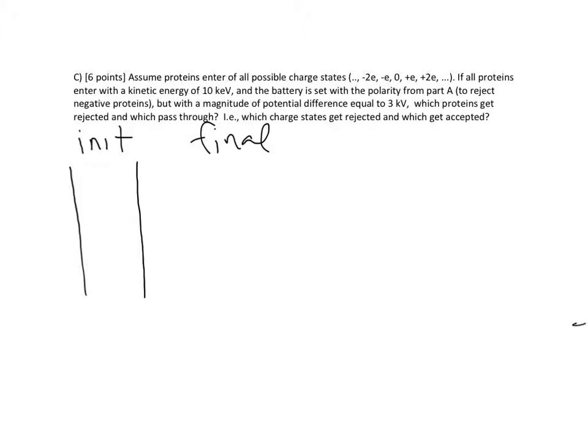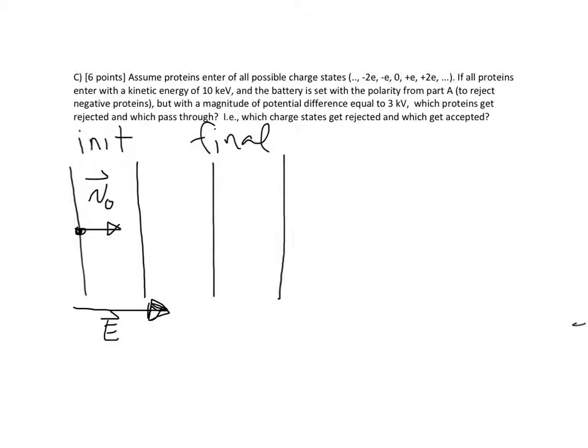There's the initial, and there's the final. In the initial situation, we have a particle entering from the left, moving with an initial velocity v0. Now I'm also going to consider the limiting case here. Again, let's think about this. Remember, the electric field is pointing from left to right inside there, right?